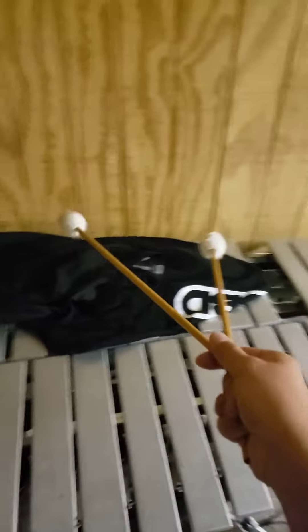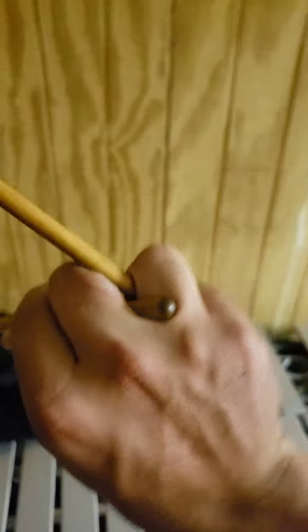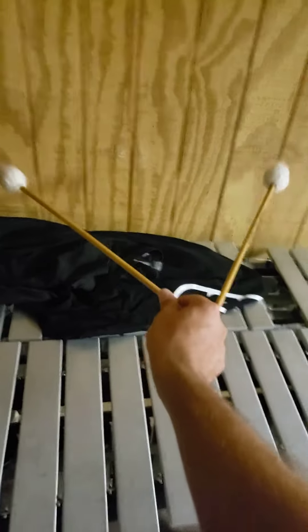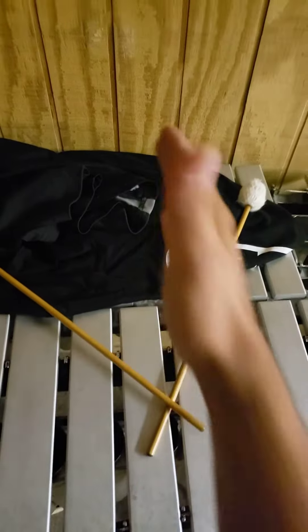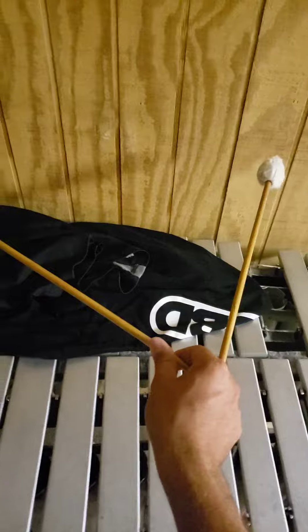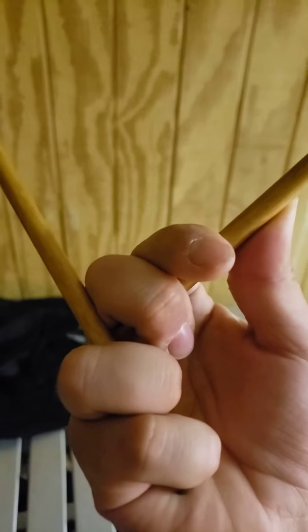If this is happening to you, what you gotta do is stick this mallet through the webbing. Not joking. So this isn't of course how we play octaves, but it is going to get your hand to the correct angle, which is slightly turned over as you can see. It is not vertical — the handshake position that we do not want. It is turned over. It will get the mallet into the correct spots. Even though it is sticking out a little bit, it's still in the correct spot in the hand.